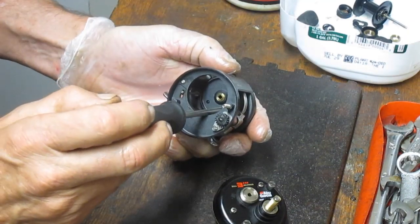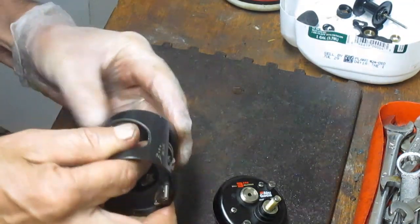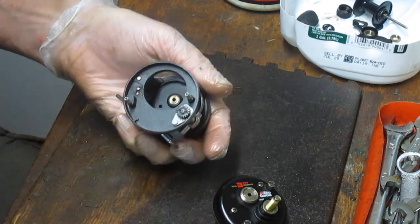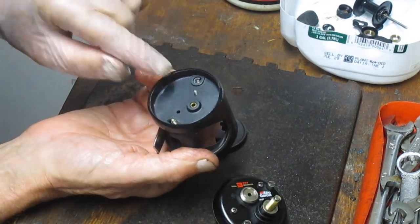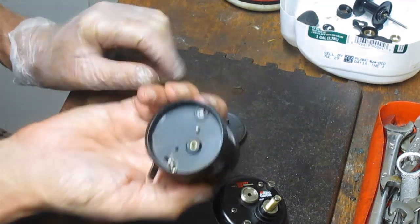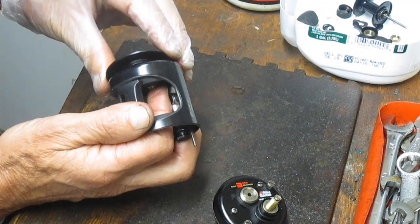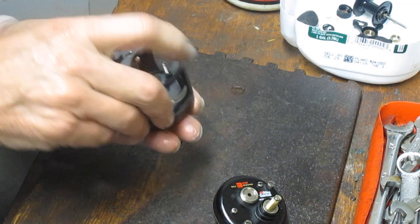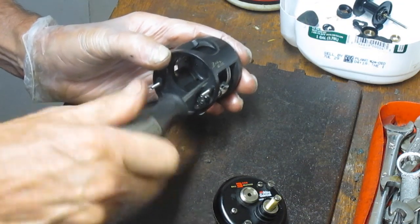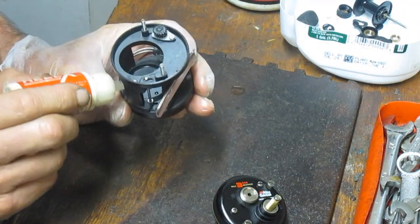I'll show you there's nothing going on on this side plate — there's only one screw that attaches here. For this service, you don't need to pull this side plate unless you want to. There's an attachment that holds the worm gear in place, that bearing, and there's a spring used to guide the free spool release, but that's it. No tricks on this side of the reel for a normal servicing. Since the other oil is close at hand, I also use RealX, which is a thin synthetic oil, and we'll just oil that piece as well.